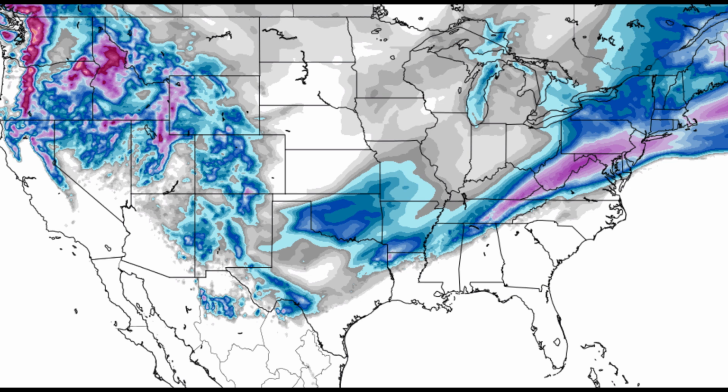And then as we go to the European model, you can definitely see that there is another narrow band of several inches. It's still across the mid-Atlantic region, with 6 inches of snow at least, but it's narrower than it was in the GFS model, and also farther south. This band runs from central Tennessee to Long Island. There's also expected to be an area of a few inches across portions of Oklahoma, and then maybe a small band of heavier snow across northwest Louisiana, southwest Arkansas, and northeast Texas. So you've got the ArkLaTex area in this mess here.